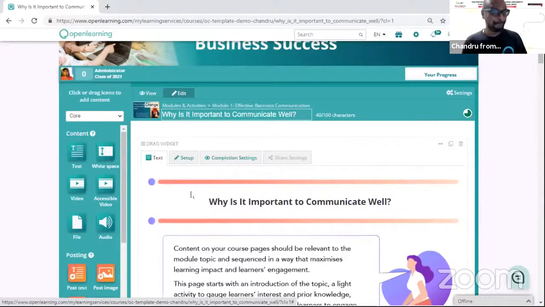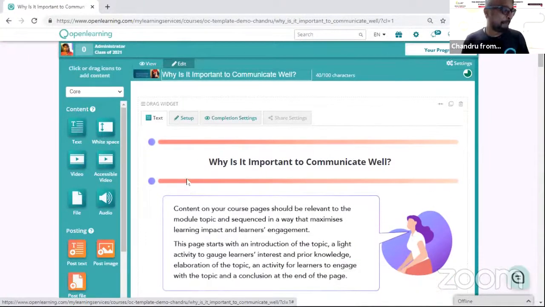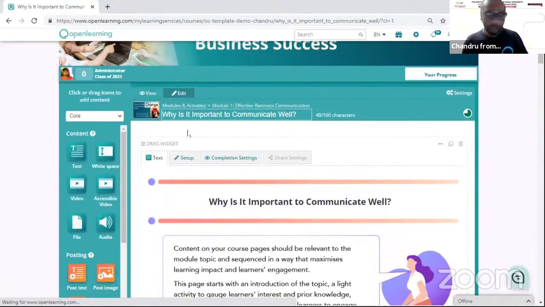The best way to learn something new is to make mistakes and play with it. So don't worry if you make a mistake; you can request a new template, or you can copy this one. So play with it. Don't be afraid to make a mistake, but the most important thing is to learn from the mistake. When you click this, you can see it goes to the editor mode.